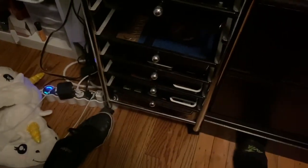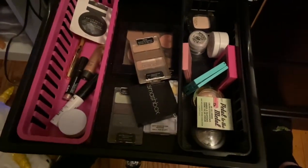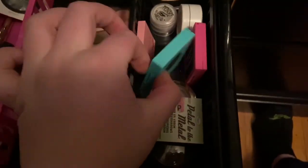All right. That one kind of got caught, but it did slide in a little easier than it did before. And this one you can actually see already as I'm putting it back. It's not filled to the brim, so again, I just feel really good about that. It is sliding in easier. Perfect. Love it. I do have more eyeshadows here. Oh, that one's not even closed all the way.